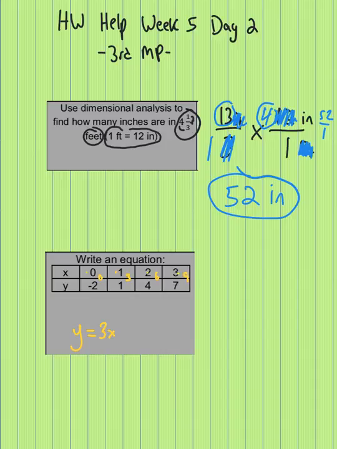Now the question is, how do you go from our new number to the y value? So 0 minus 2 is -2. 3 minus 2 is 1. 6 minus 2 is 4. And 9 minus 2 is 7. So that's the second part of our equation, minus 2. So just so you know, to get y, you first multiply x by 3 and then subtract 2.